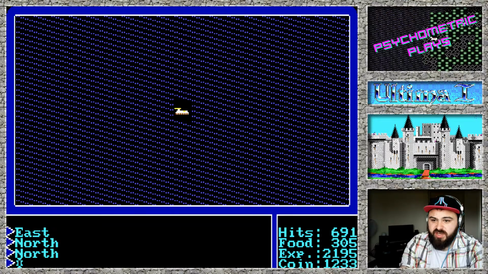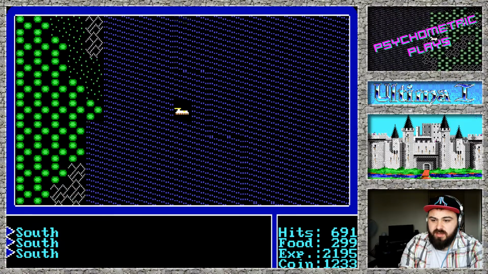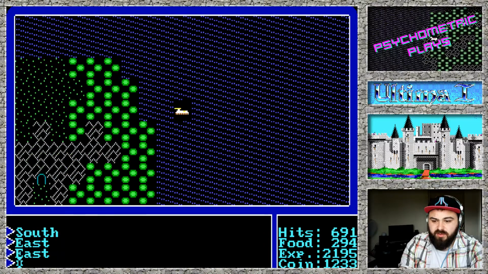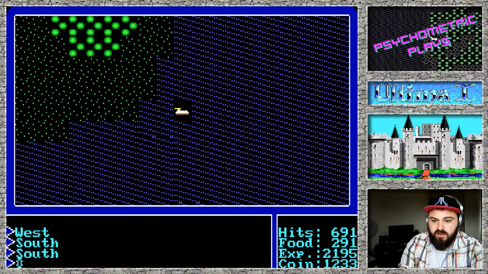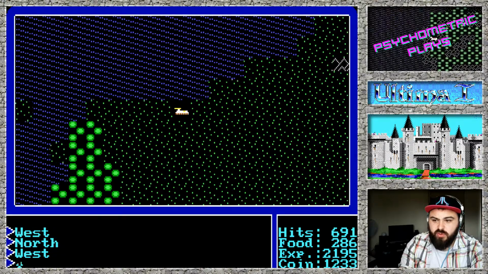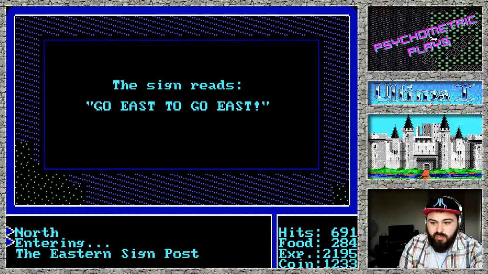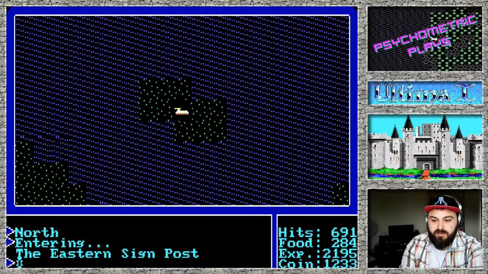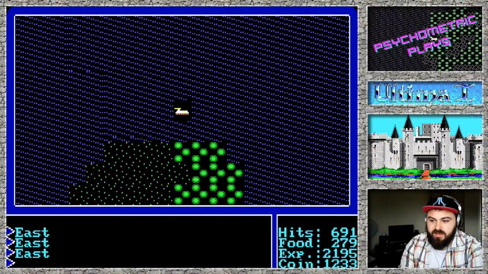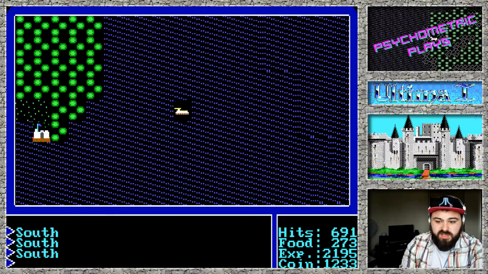Usually they're kind of towards the edges of lands. Generally they won't send you to a sign that's going to be in the same land that you're on. So we'll head down here. This is a different island with another castle. We're not going to go to this castle yet, but here is a signpost. That is the eastern signpost. The sign reads, go east to go east. That is not particularly descriptive. We were looking for the southern signpost, I believe. And we'll continue wandering around here.